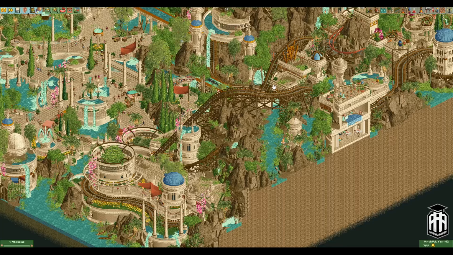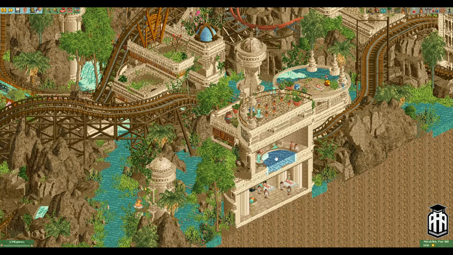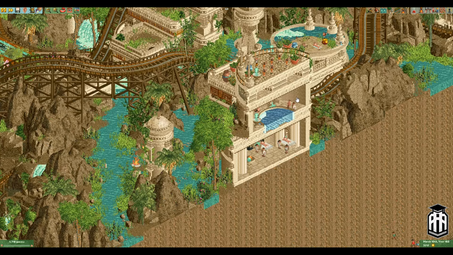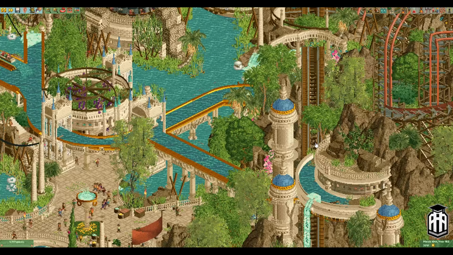If we spin to this side too, we can see some kind of cutaway views of these different elements, and we'll see them on the other side as well. We have this like spa thing going on with this pool, kind of very Roman-esque feel, I guess.